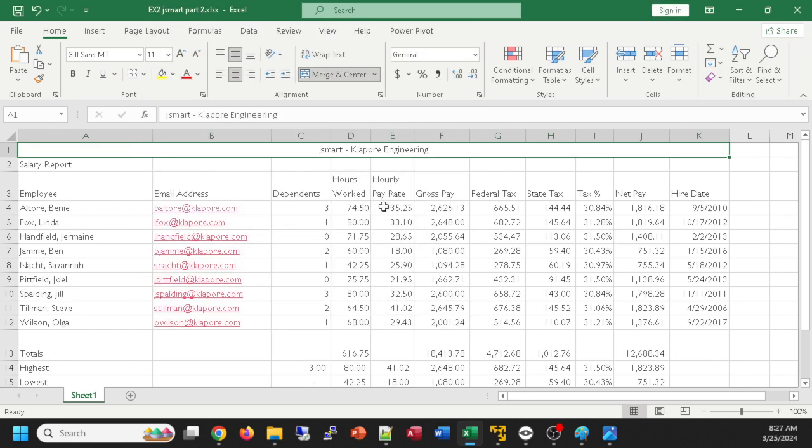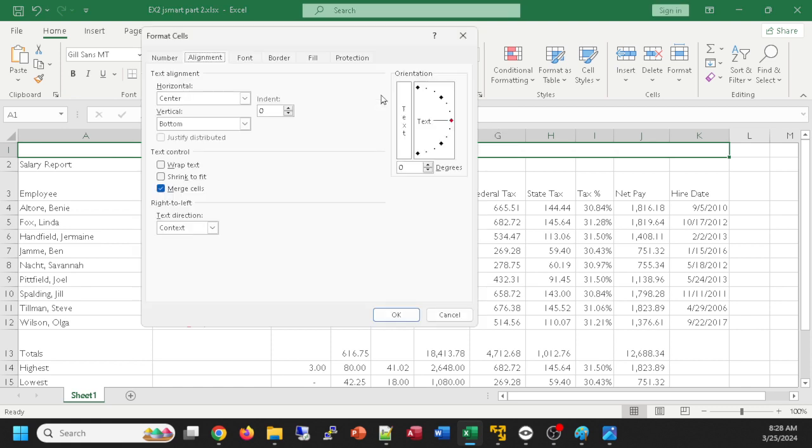Let me undo that and just see how merge and center looks like it does the same thing, but let's take a look at exactly what it did. I see that it merged it, it centered it horizontally, but left the vertical centering at the bottom. Now, if you ever are asked, like something like a final, to align both vertically and horizontally, you have to come to the Format Cells dialog and choose Center Vertical.